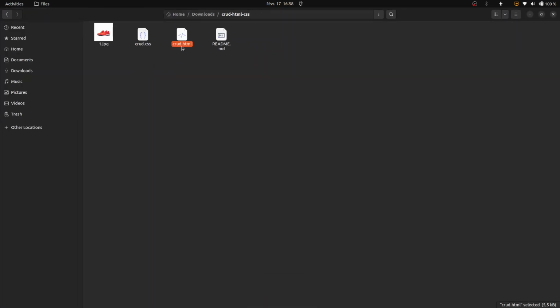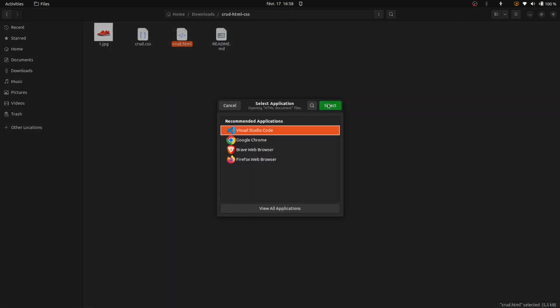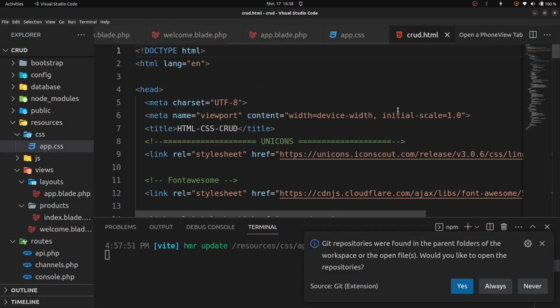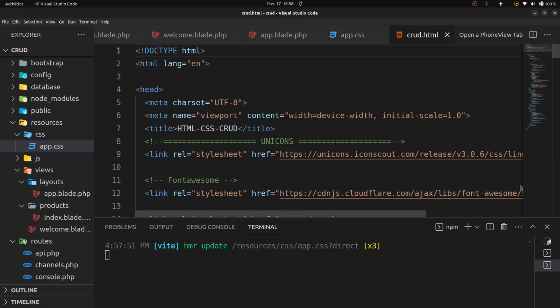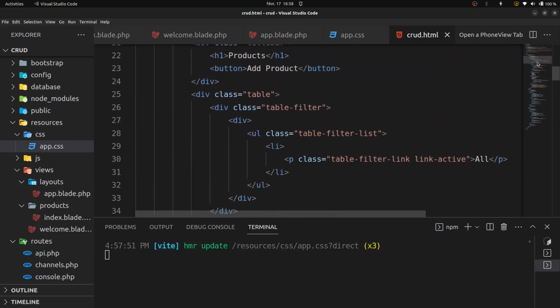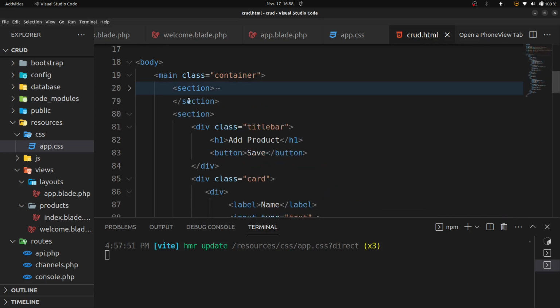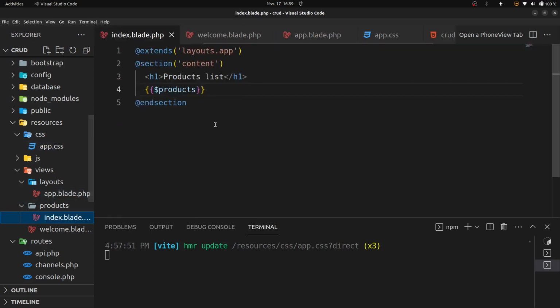Let's go in our template again. Open this CRUD.html file in my VS Code and copy this section and paste it in my index.blade.php.